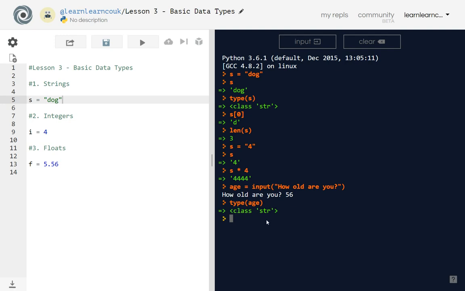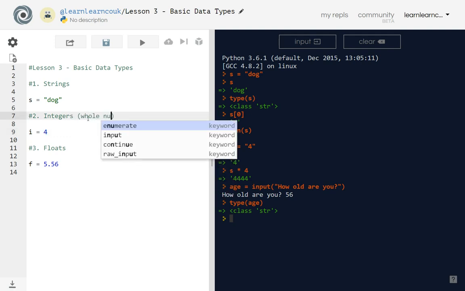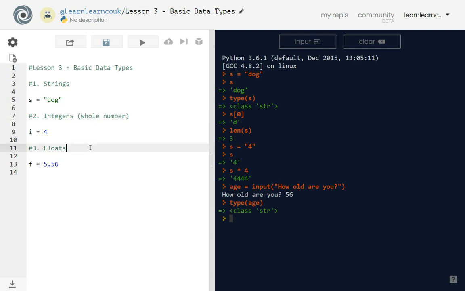But when you start to want to do more complicated things and use maths, then strings are no good when you're doing input. So what are we going to do instead? Well, we're still going to use the input, but we can't have the data that it gives us stored as a string. We need to store it as either an integer, which is a whole number, or a float, which is a number with a decimal. There we go. So let's have a look at that, shall we?